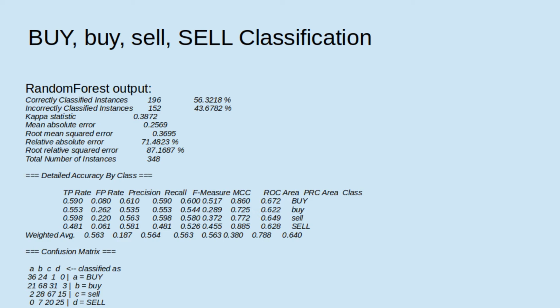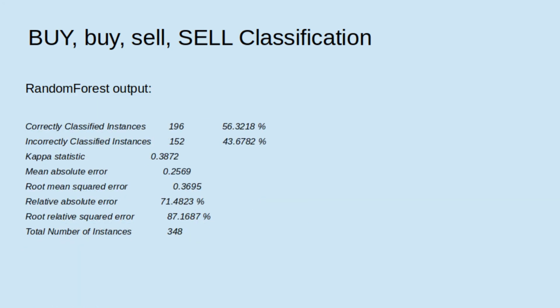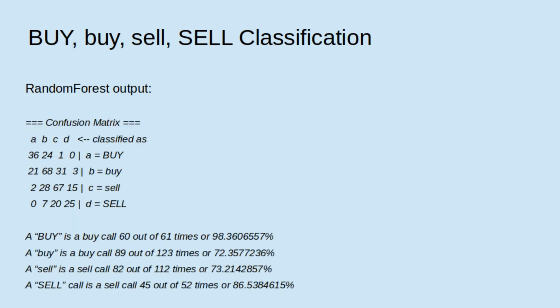If we look at the instances data, we see that the correctly classified has been greatly reduced from our 79% down to 56%, and incorrectly is obviously bumped up to 43%. But what's most important, we want to take a look at the confusion matrix. The most important thing I use is that I combine values. And this is what we do.